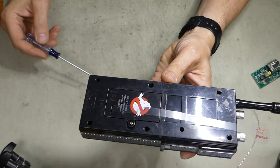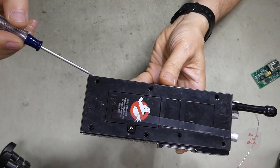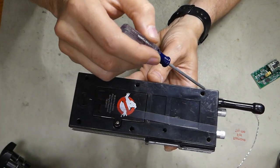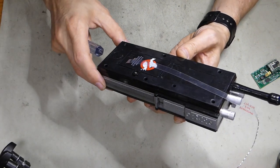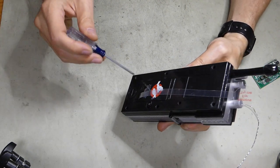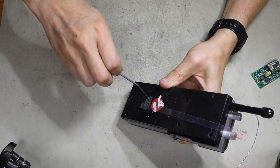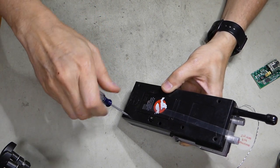And what we're going to do is to open this thing up. Let's see, get it in the right light. There's 7 screws, 1, 2, 3, 4, 5, 6, 7, that need to be removed. And we'll see if they're all in here. On this one, yes. I've certainly seen some radios where they are walkie talkies that they have not gotten all the screws put in, or they've fallen out somewhere else.